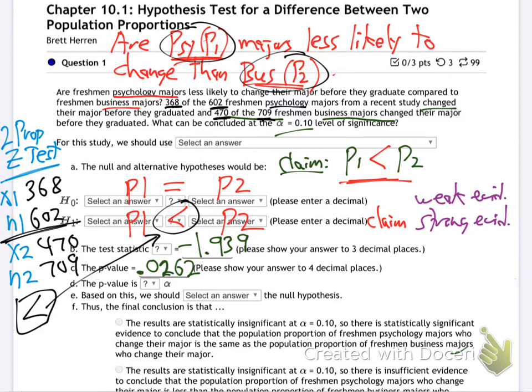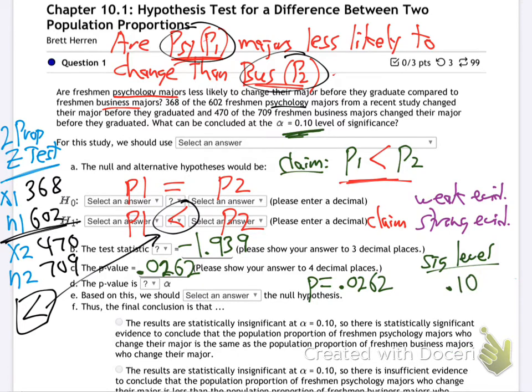All right, and so you know how we do these tests, right? What do we always do to draw a conclusion for a hypothesis test? It's all the same as what you're going to do in tonight's test. Got to compare it to the significance level, right? So we've got the p-value, 0.0262, and then we got to grab the significance level. What's the significance level on this one? Right there, 0.10.